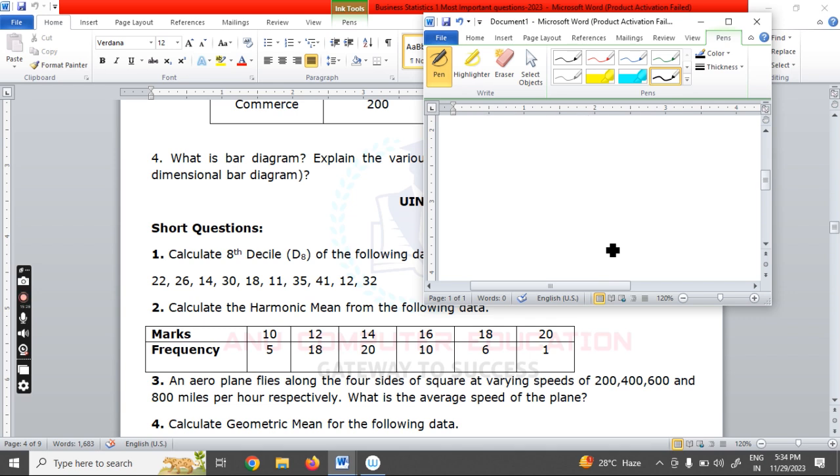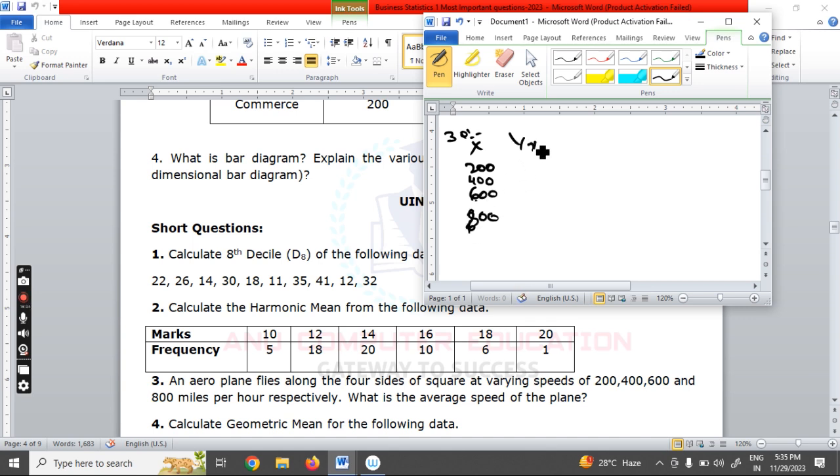Next concept is very important, question number 3. Question number 3 is individual series, harmonic mean only. So average speed, the speed which is related to the speed of the plane, is nothing but a reciprocal concept. So this is also one of the questions related to the harmonic mean. So it is an individual series. Now what we have to do, x values are given. What are the x values given? 200, 600, and so on. Any question which is related to speed, date, time, that kind of problem is nothing but harmonic mean only. 400 and 800. So these are the values given.